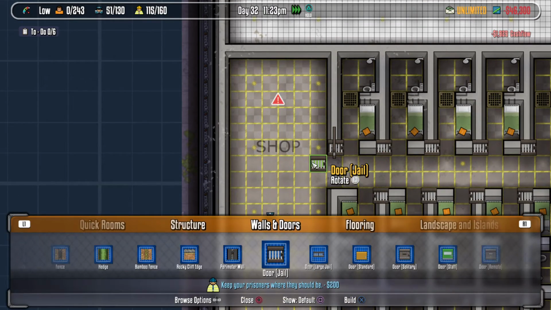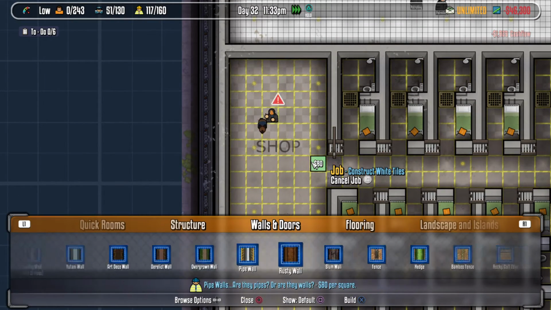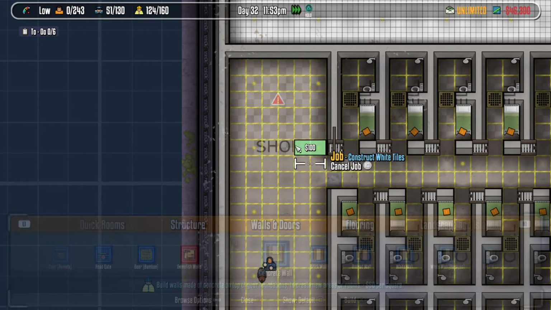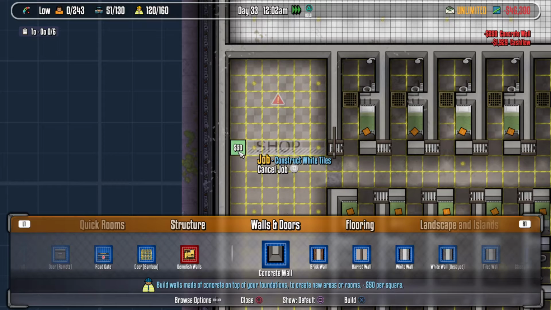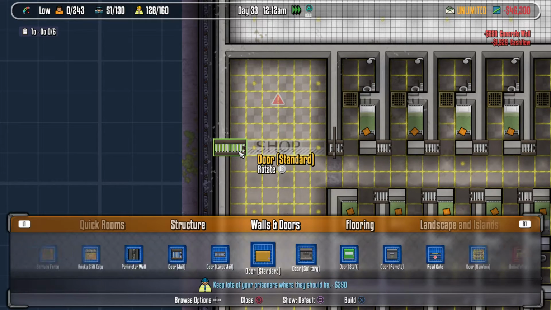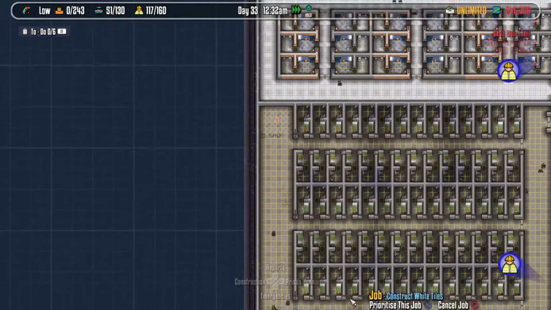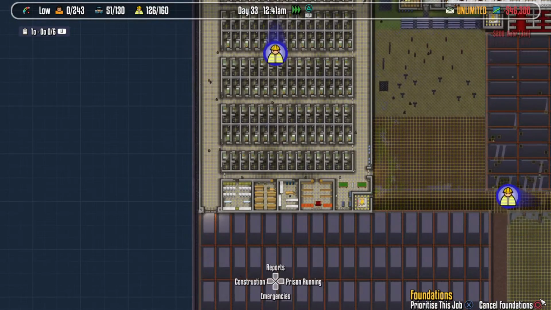All these. And go down along here to concrete wall. Apart from that one square there, which will get the jail door put on it. So I'll have to wait for that now to get built before I put anything in that area.